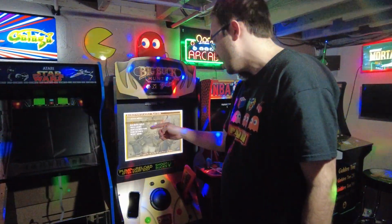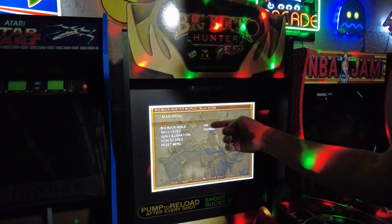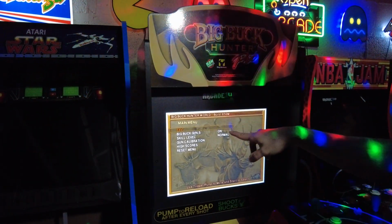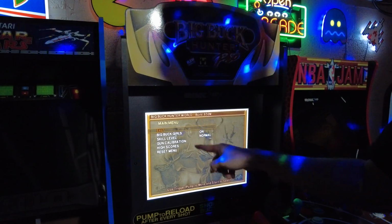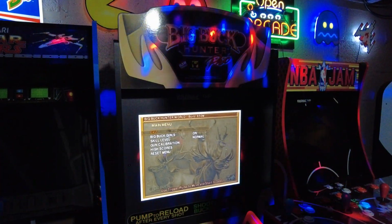You can see that you can turn the Big Buck Girls off if you want. You can change your skill level, which I can't imagine why you would want to raise it harder than what it already was. But you can also go in here to calibrate each gun, and it will just tell you to aim to the center. And that definitely made it a little bit more accurate when I changed that.